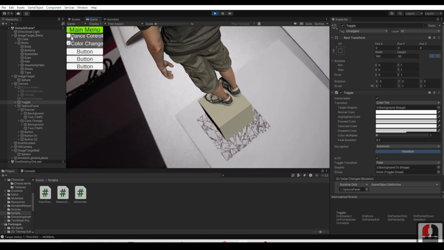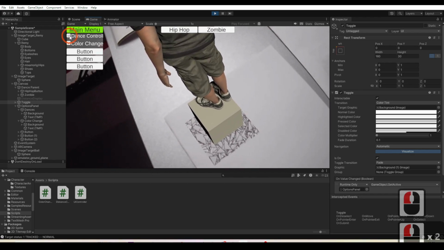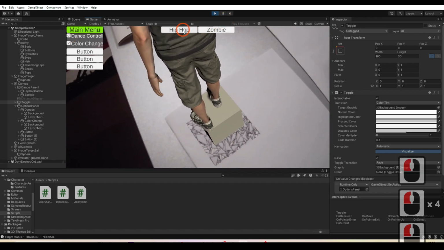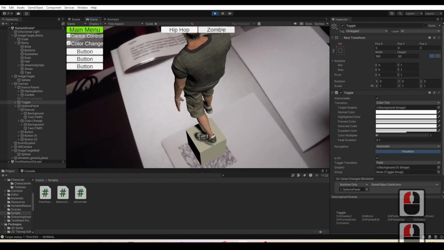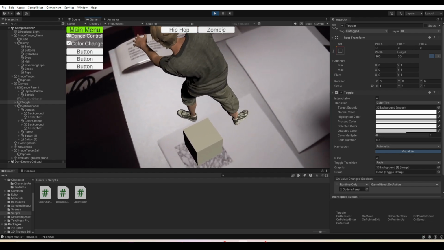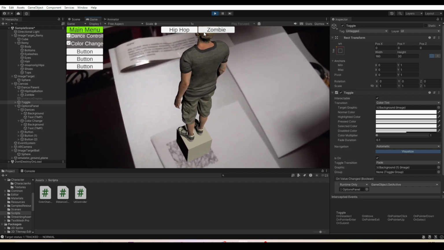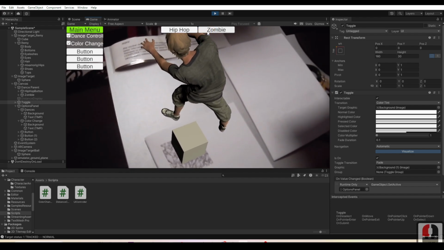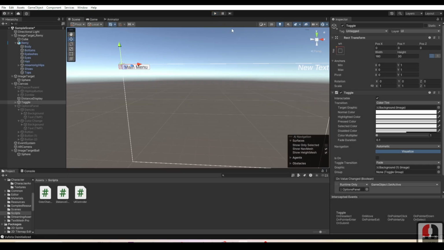And now we have the dance control working, on, off, on, off, and the buttons are working still. First he had to finish the hip hop dance, then he can do the zombie one.